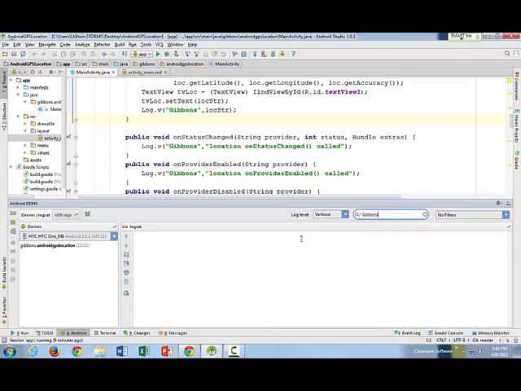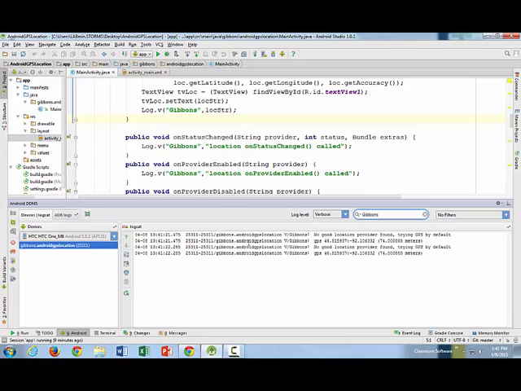I can type in a tag here and look at only that tag, and see what's running for that tag. And here are my logs with that tag.